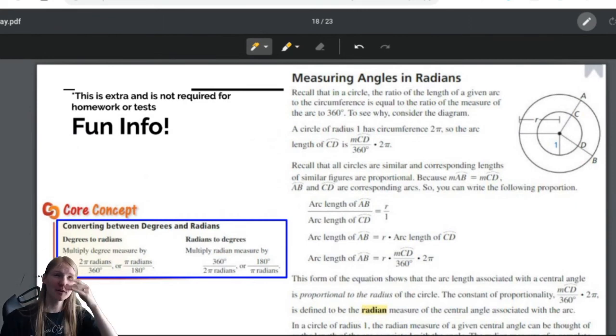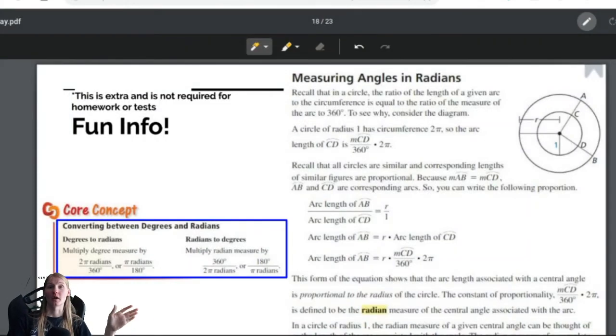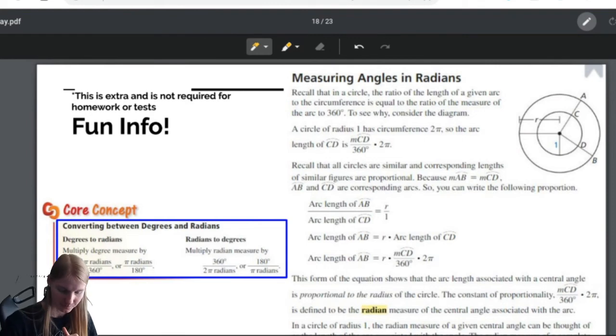So remember back in chapter 9 when we were working on sine, cosine, and tangent, and how when we put it in our calculators, we could put it in degrees, or we could put it in radians, and we were always dealing with degrees before, but now we actually could play with radians if we wanted to, because I'm going to teach you about radians. So what is a radian?